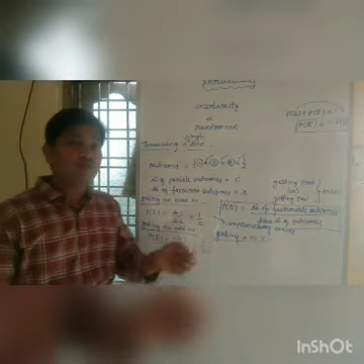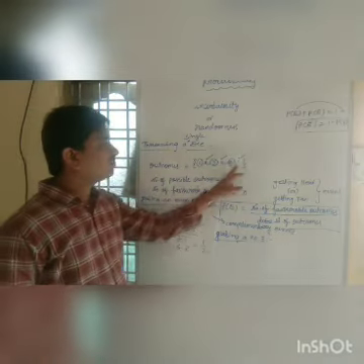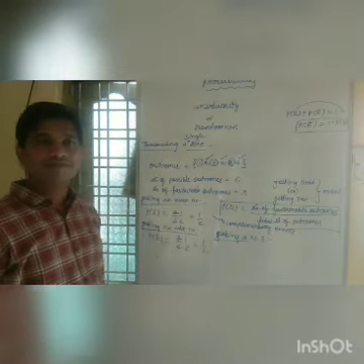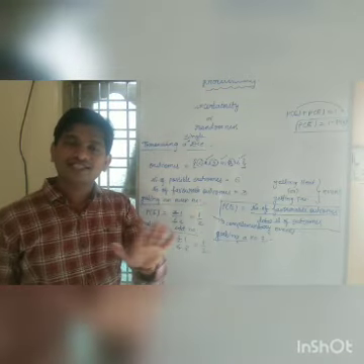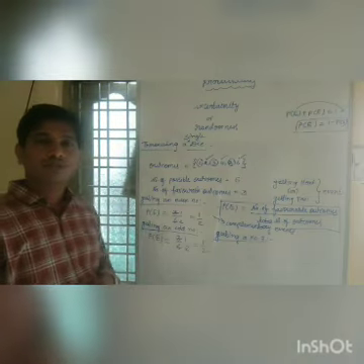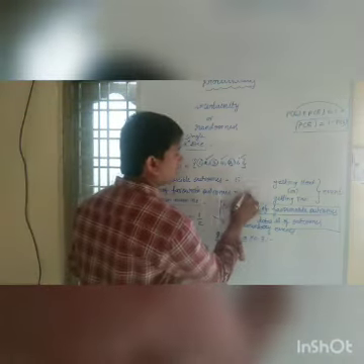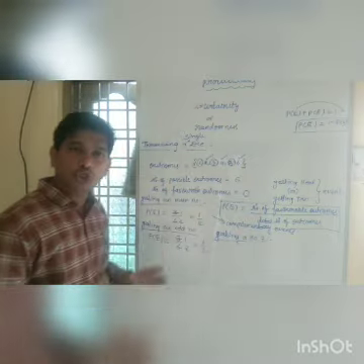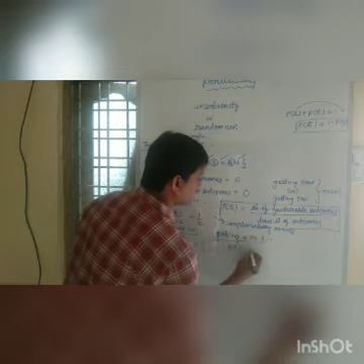When we throw a die, what is the probability of getting a number 7? Is there any chance, children, of getting a number 7? Because outcomes are only 1, 2, 3, 4, 5, 6. But there is no number 7 in the possible outcomes. So the number of favorable outcomes is how many, children? The number of favorable outcomes is 0. I mean, the probability of getting a number 7 is 0.